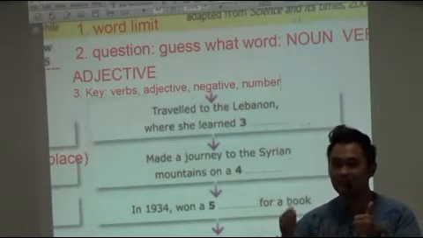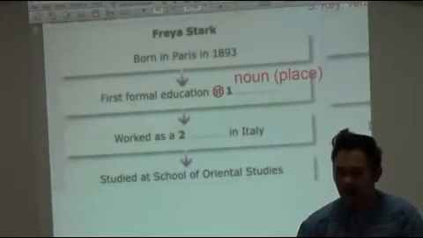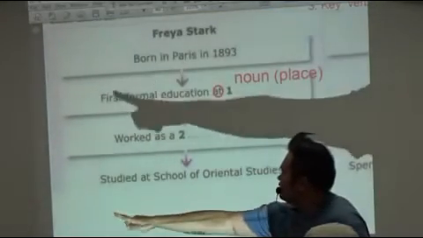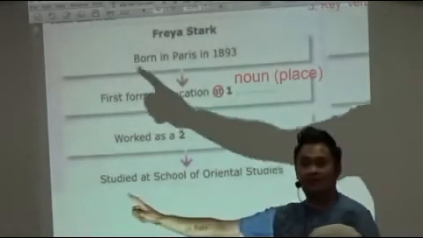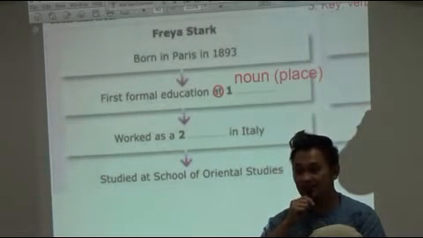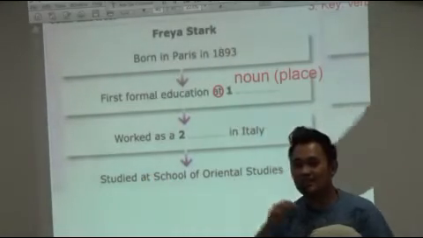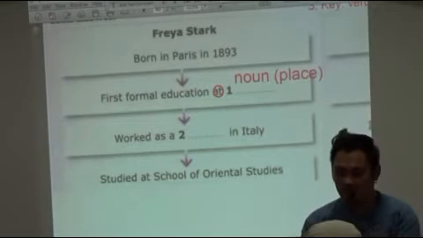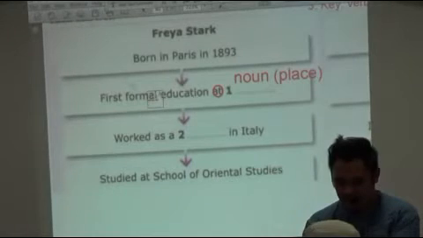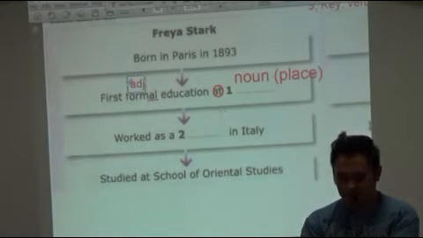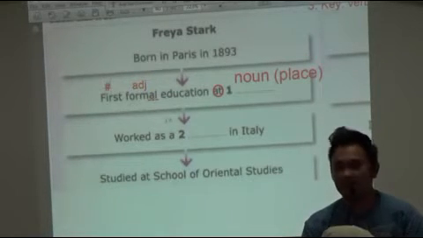Always. Listening and reading. We've learned that. Let's have a look at first number 1. Where do you think is our keyword here? Do we have a verb? 동사. None. Do we have an adjective? Al. What does al mean? Adjective. Everybody say formal. National. Formal. Right? That's an adjective. And we have a number: first.